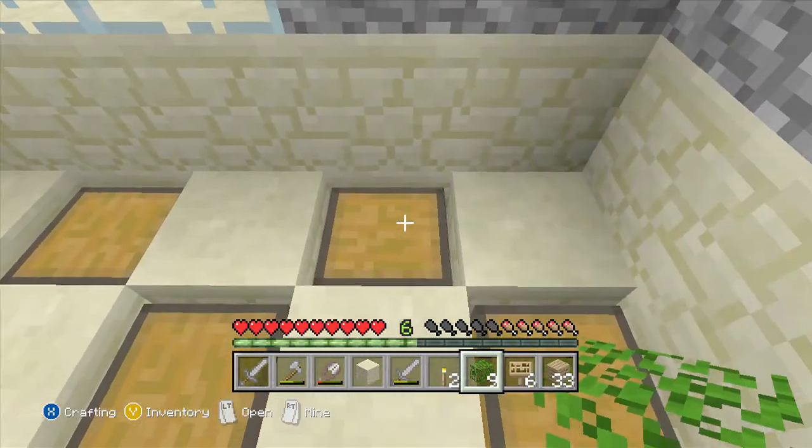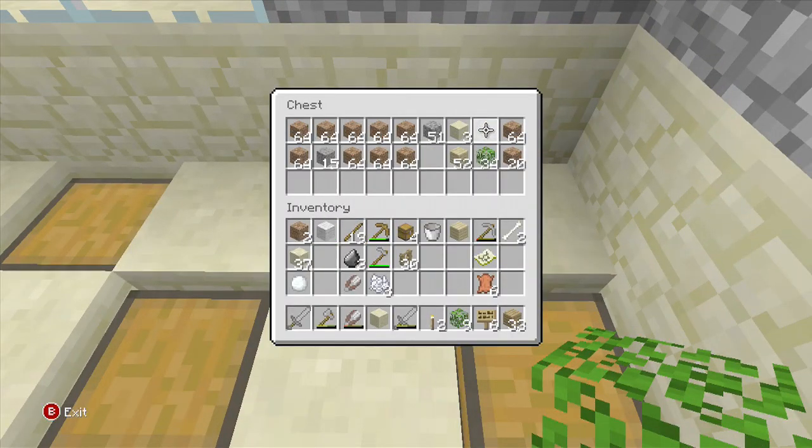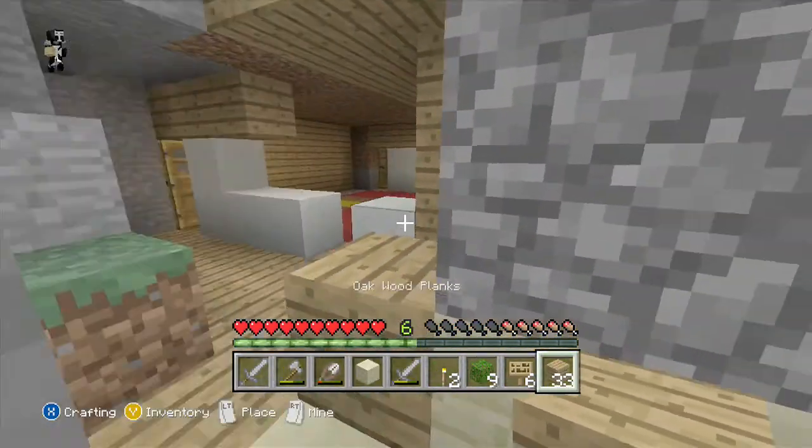But I don't think we need to, we have like 50 pieces of sand in our chest room. So, is this our chest? Yes. We have 28 sand. That makes us a little 37 sand.